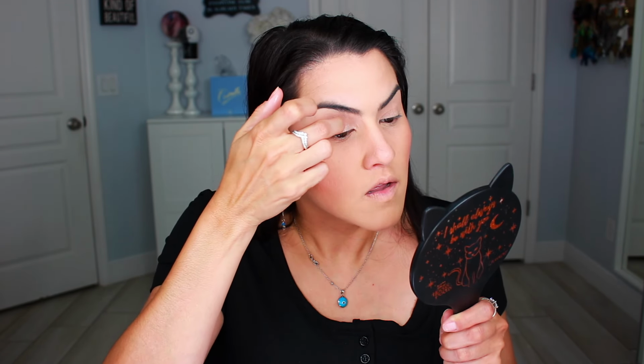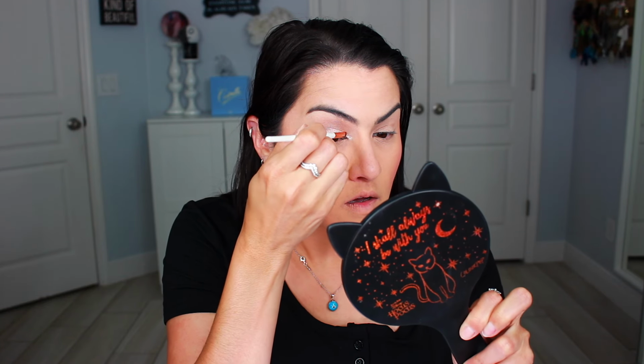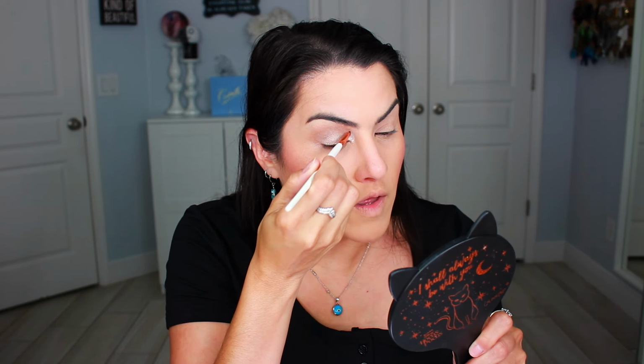Let me get a small mirror because my other mirror is a little farther away from me. Oh, that's pretty. It's a really gorgeous topper to add a gorgeous shimmer on top. I don't know if you guys can see that, but that's very, very beautiful. And you know what? I'm going to take the silver and concentrate it on a little brush and see if I can put that in my inner corner, just so that we use everything. Oh yeah, that's pretty. Those little sparkles on top are very, very pretty, especially if you like a good shimmer.